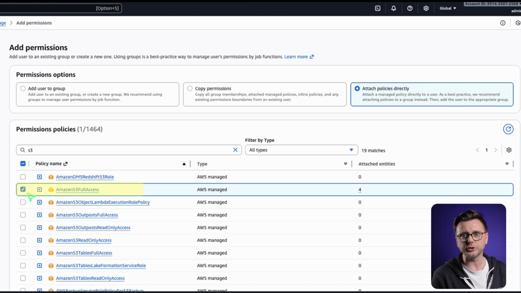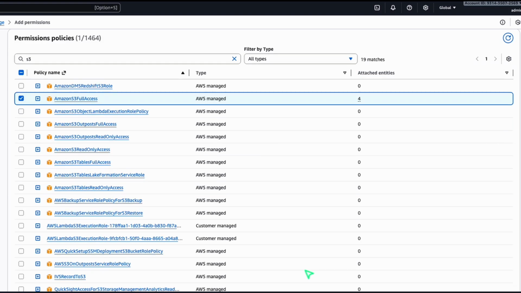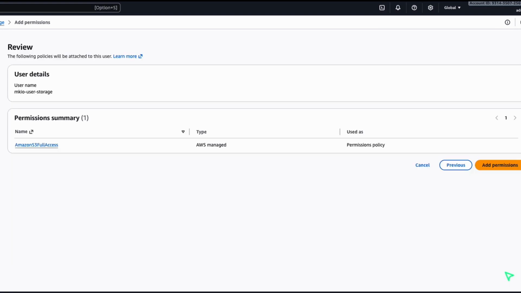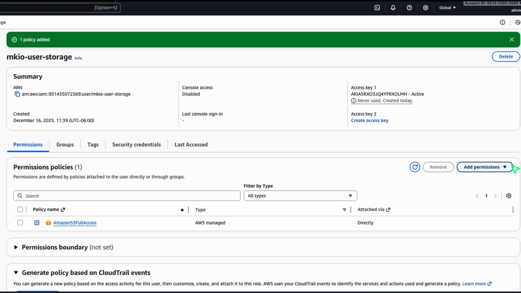This policy ensures the user has full access to read, write, list, and manage objects within the S3 bucket, allowing MKIO to securely access and process your video content. Once selected, click Add Permissions to complete the setup. Finally, make sure your S3 bucket is in the same AWS account used by MKIO to avoid any unnecessary data egress fees.